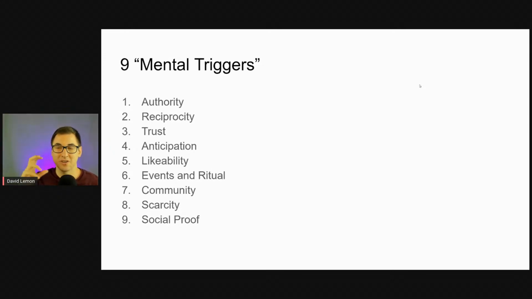Reciprocity is the concept that when somebody gives you something, you feel that you also need to give them something back. This type of thinking is built into humans, that when you get something, you feel that you need to give back, and this is also a mental trigger. Trust, as you know, if you can trust a person, you will listen to them, you will love them, you will just trust them.